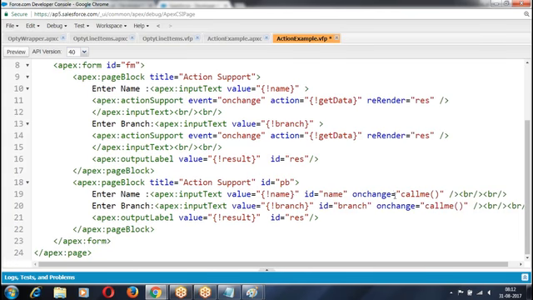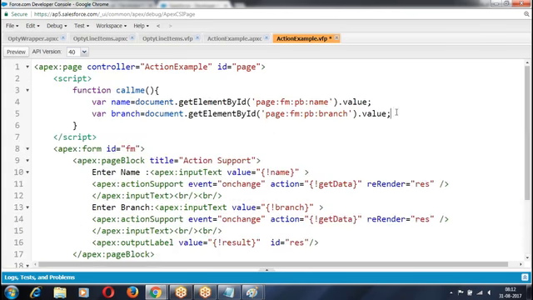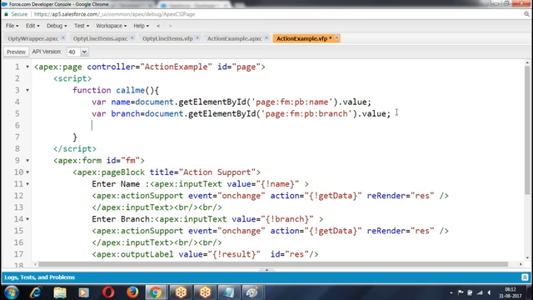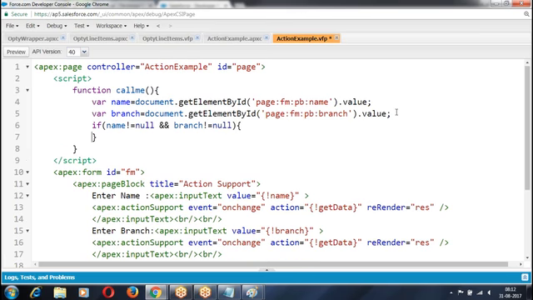Now, when the event occurs, call the JavaScript. In the JavaScript, I'm going to read name, and if name is not equal to null and branch is not equal to null, then I want to call the method from Apex.